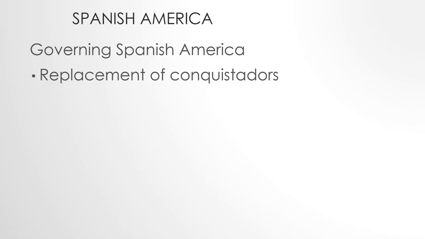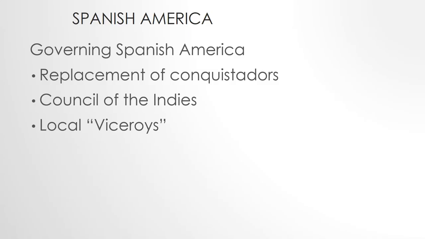For many of the conquistadors — and that's where we'll pick up — they're conquerors; that's what the idea was. They're soldiers. Many, including Cortez and others, believed that the land they conquered was actually theirs — the spoil of their conquest. At first they tried to govern these areas as their own territories, even though they were supposed to be doing it in the name of the king and queen. Eventually they're going to be replaced by appointees from the Iberian Peninsula — Spain — who are really tied more to the crown and even to the Catholic Church.